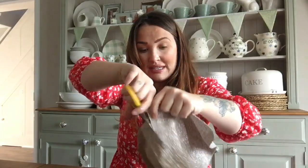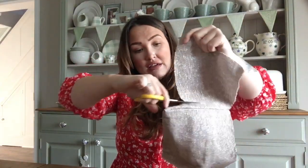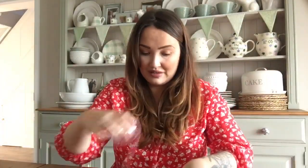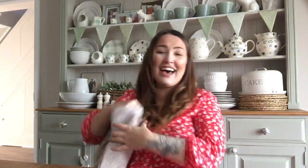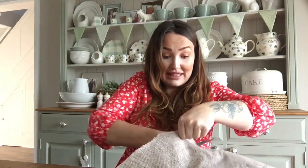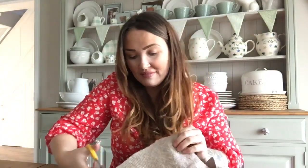So I'm just going to cut a nice square off from the material. And it literally is as simple as... I'm going to make sure I cut it so the seam isn't on it. I don't even know if I've cut this big enough. That'd be funny, wouldn't it? Yeah, it isn't big enough. Oh, Mrs. Craft Queen thinks she's Mrs. Craft Queen. Hasn't even cut the square big enough. I'm going to make this a bit bigger just to make sure. Yeah, that should be big enough now.